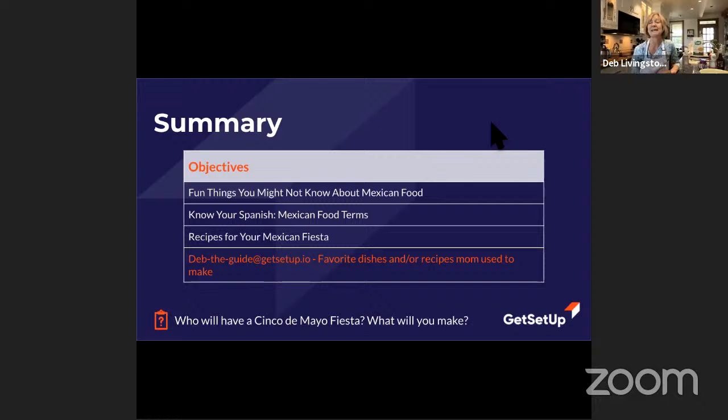And I hope that you enjoyed these recipes and that you'll be able to use them. I'd love to know if you do. I'd love to see your pictures if you make a really fun fried ice cream dessert or any of these recipes. We'd love to see your presentation. Scott in our guide group teaches food photography, and you might have fun taking pictures of your food creations.